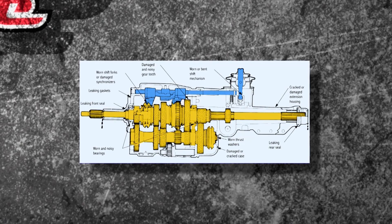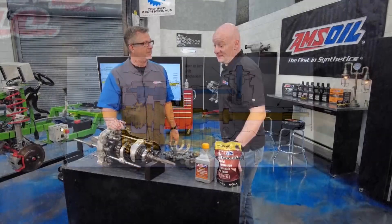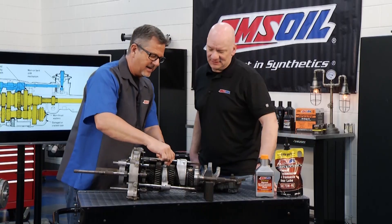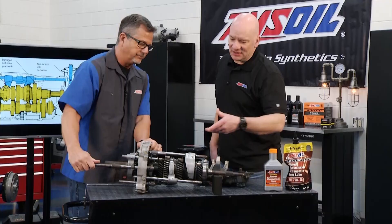There's a lot going on inside these manual transmissions — a lot of problems like leaks, gear problems, noisy teeth, and shift forks. And it all needs lubrication, especially these synchronizers. A lot of people don't know they have to bring these gears up to speed, so when you're moving over, they're actually causing some friction. It acts kind of like a clutch, with some frictional characteristics. So when you're building a gear lube, you've got to really watch what you're doing because there's so many things going on.